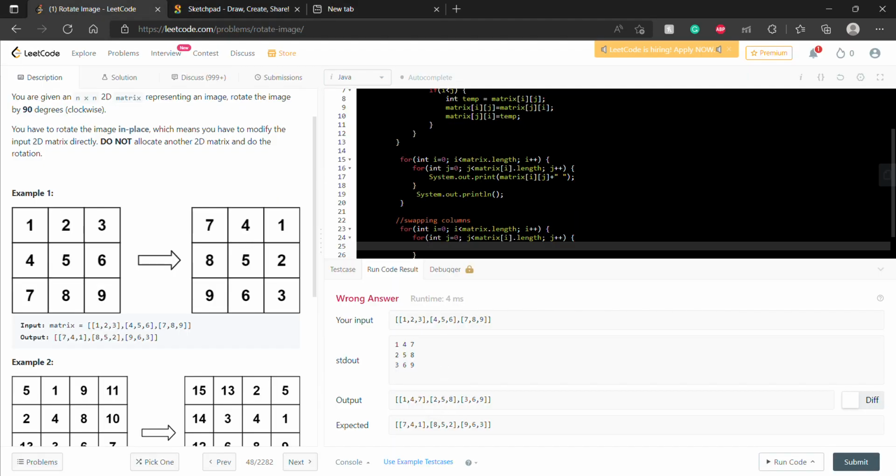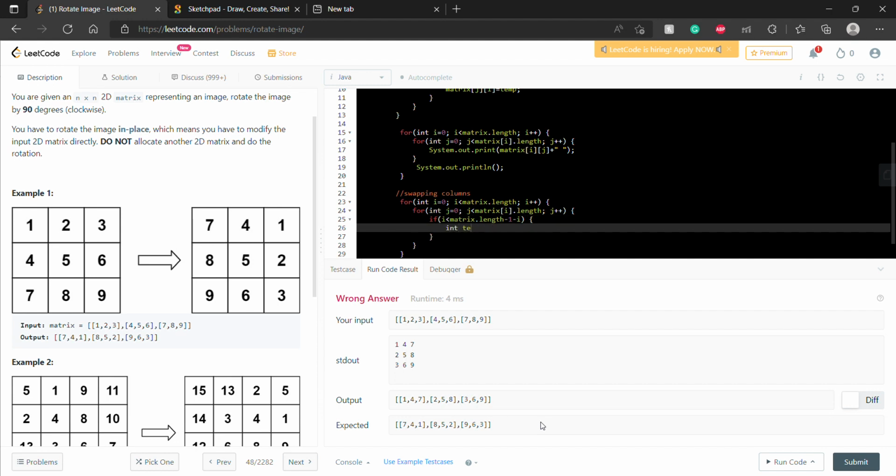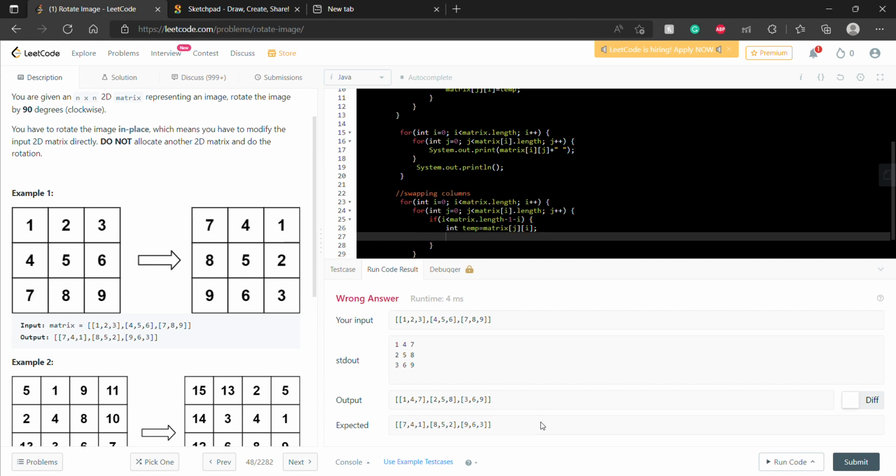So going ahead with that, if i is less than matrix.length - 1 minus i, then we need a temp variable into which we store matrix of j and i, and on this j and i we need another value, which is matrix of j and matrix.length - 1 minus i.